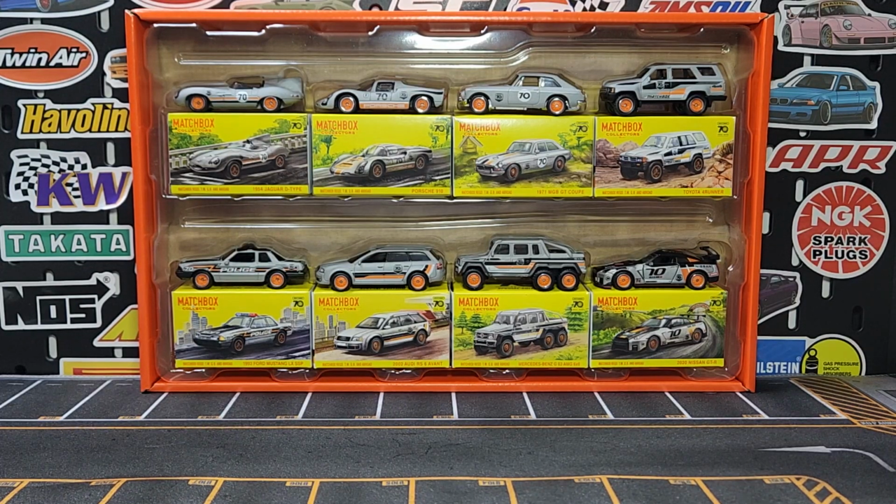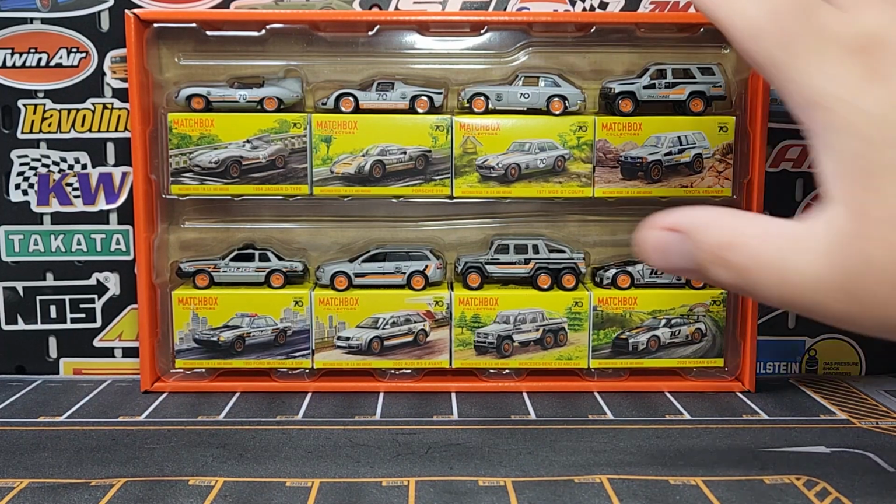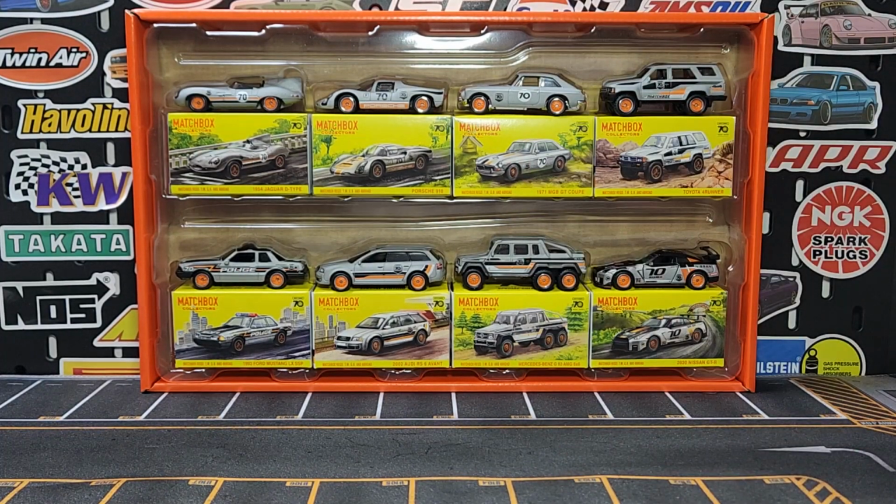It is sold on Walmart's website. It retails for $49.99. You do get free shipping, so not too bad on that. But if you want to get that GT-R, that's the only way to get it. I would anticipate potentially this may be available in limited quantities a little bit closer to the holiday season. But for now, if you want to scoop that up, head over to Walmart, pick it up.